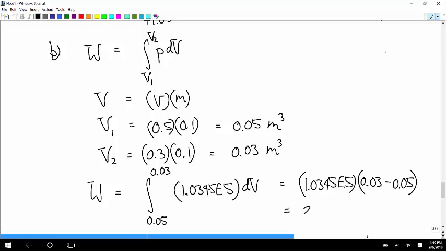And you get 2,069.04 joules. And get in the habit of just always looking at that sign and saying, does it make sense? From the beginning and ending volumes, you can tell what the sign of the work should be. No. And that didn't make sense, so good thing I did that. But now it makes sense.